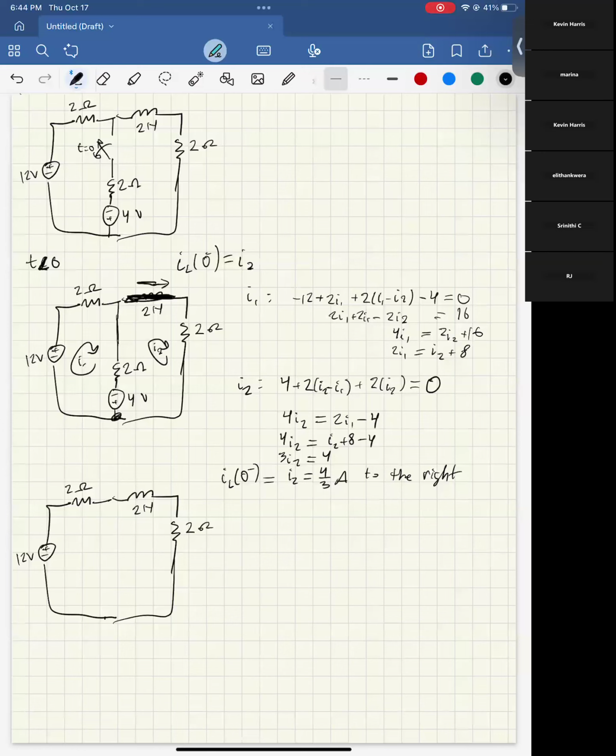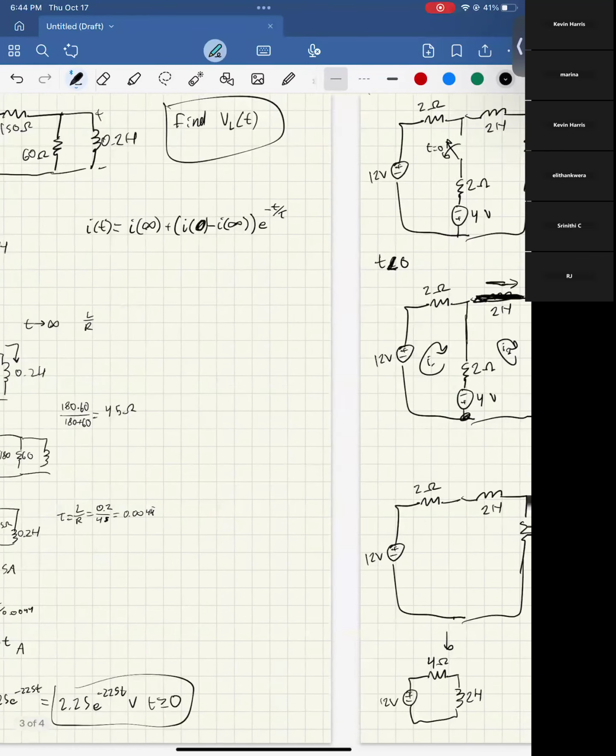So as time goes to infinity, right, this is going to be a wire, right? So what we will see is that the circuit can be rewritten as our 12 volts. And then you can combine those two resistors because they're in series. Even though they're on opposite sides of the inductor, they're still in series, so it counts to 4. And this would be your circuit, simplified a little bit.